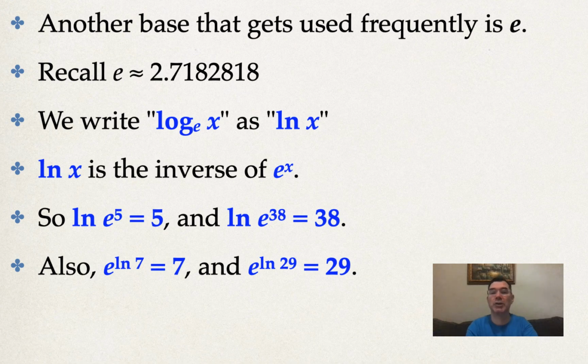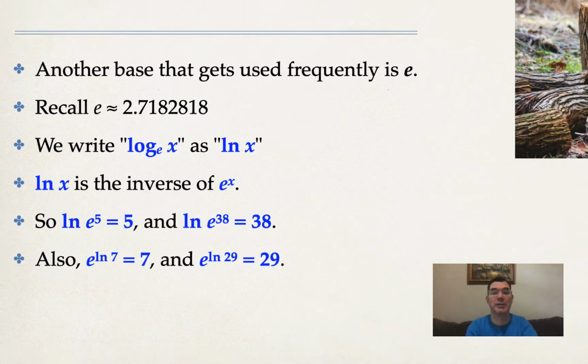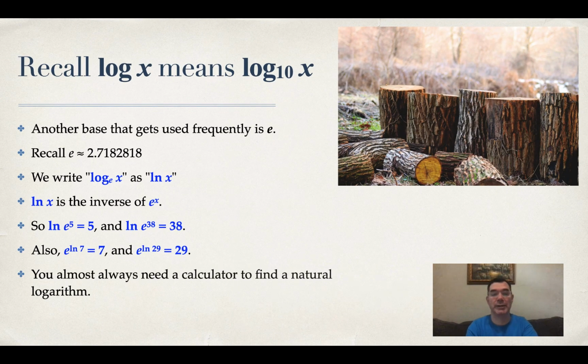So I just want you to understand that relationship of when we can cancel things out, because that's how we're actually going to be able to solve equations that have natural logarithms in them and natural exponentials in them. You would probably need a calculator almost always to find a natural logarithm, unless it was one of those cases where things canceled out nicely. So the natural log of 6 is a weird decimal. The natural log of 100 is a weird decimal. So chances are, if you have a natural log question, you need a calculator in front of you.